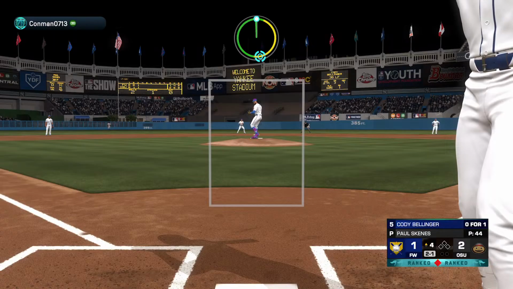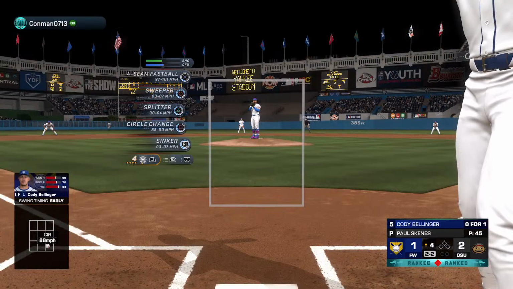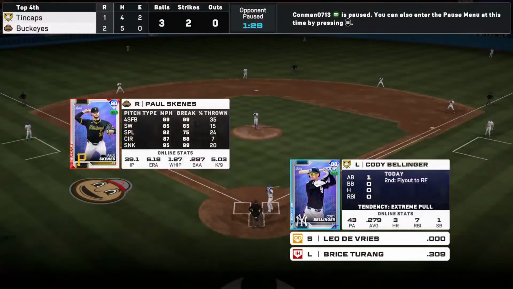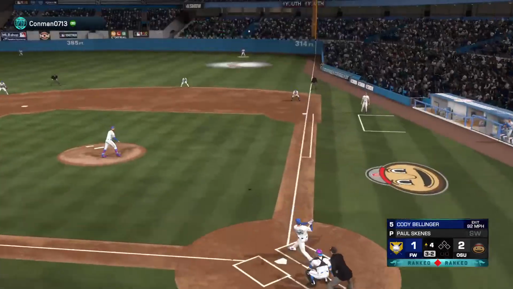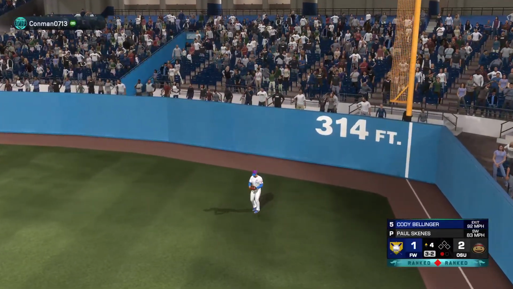The righty kicks and delivers. That's ripped to right down the line. And it's a foul ball. 2-2. The pitch. Doubling down on the four-seamer. Rips one to right. Ohtani with an easy look. Brings it in. One gone now.